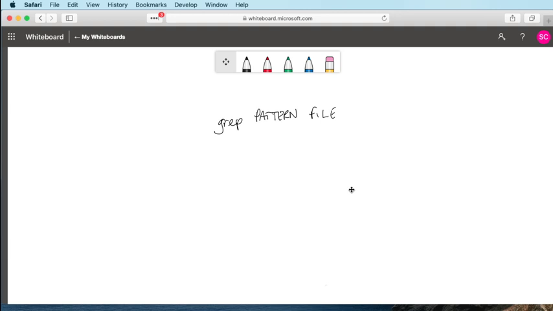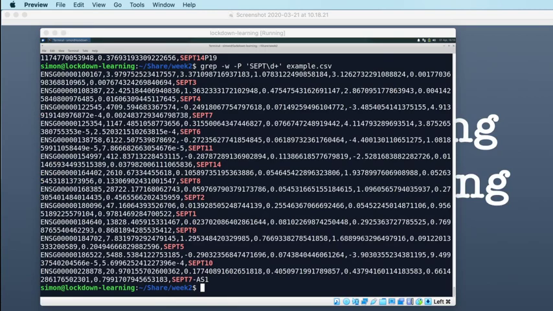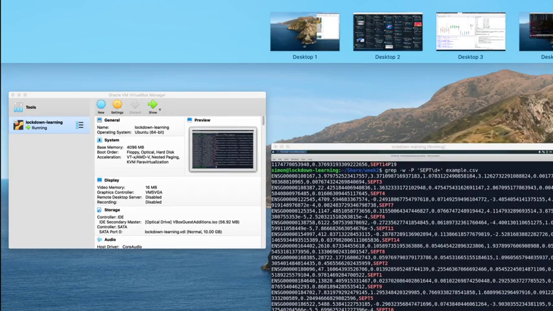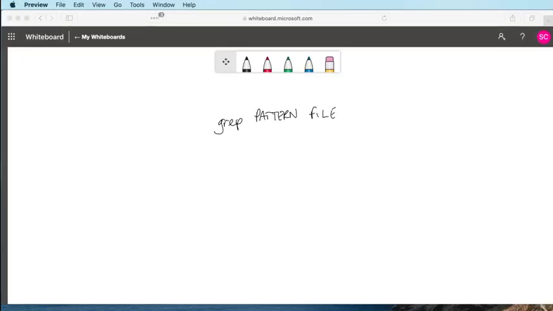And then we've got some useful options for grep as well. And I just want to grab a reference document for this. Bear with me, my screen's going to jump around a little bit. There we go. Okay, back to where we were. Some useful options for grep.